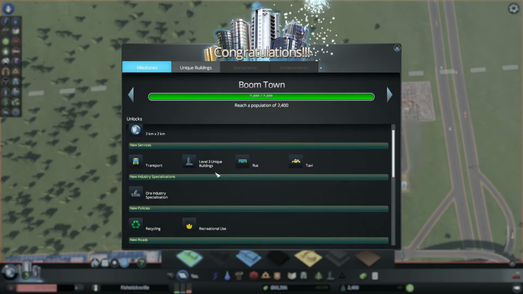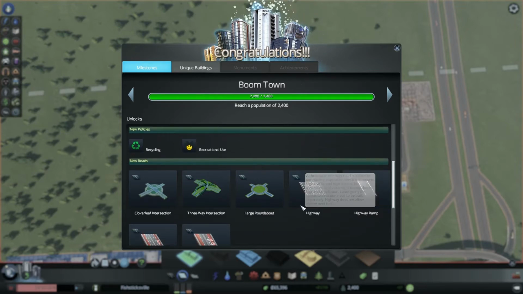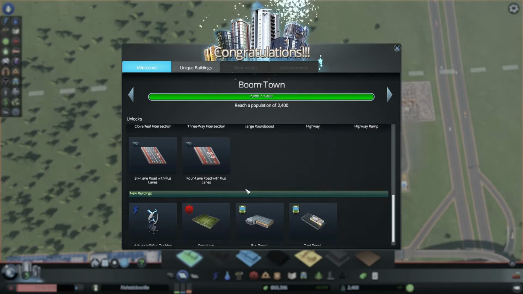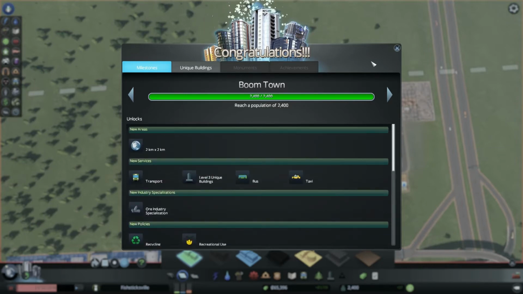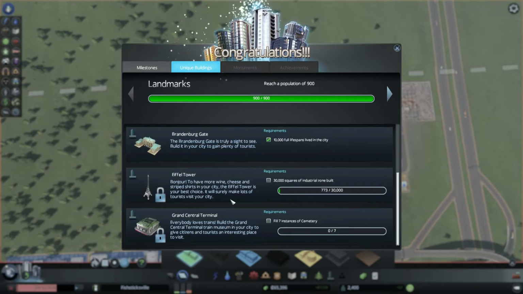Boom Town. Jobs are good in. We've unlocked some new road layouts. We've unlocked the highway. We've unlocked some bus lane roads. Oh, we've got some new buildings. A taxi depot, bus depot, the cemetery. And hopefully we've got a nice cash injection. Unique buildings. We can build the Statue of Liberty. We can also build Brandenburg Gate.